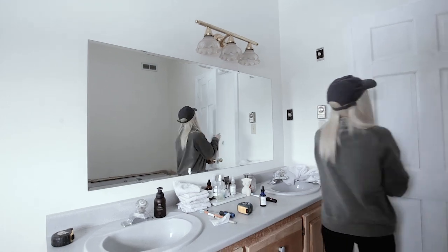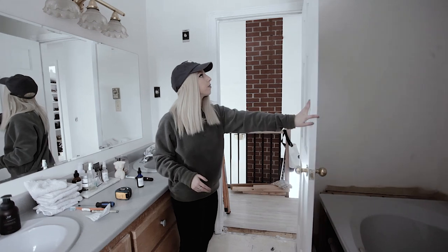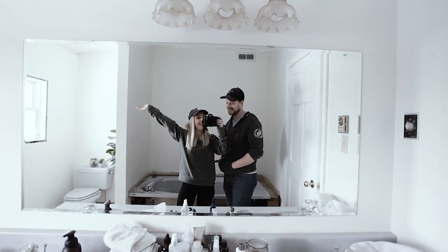This door will be gone. We'll be adding a sliding door on the outside of the room. Let the renovation begin.